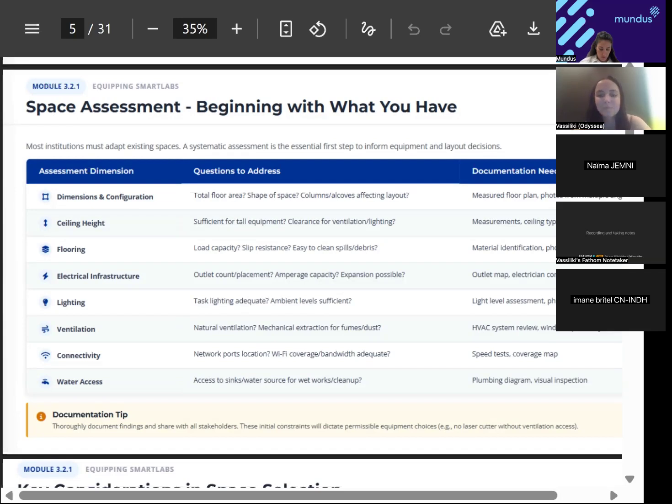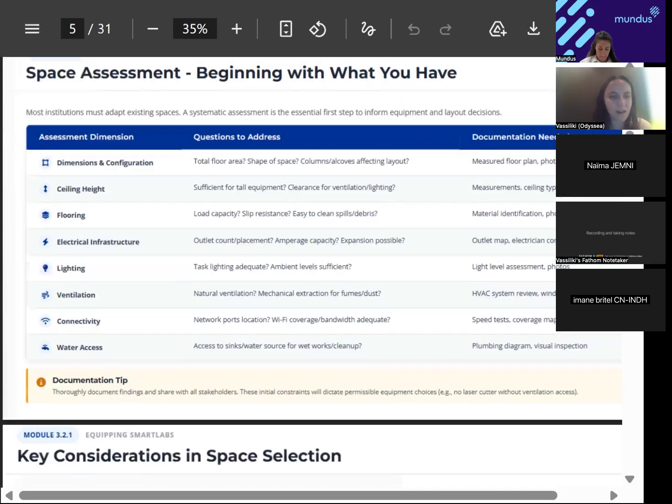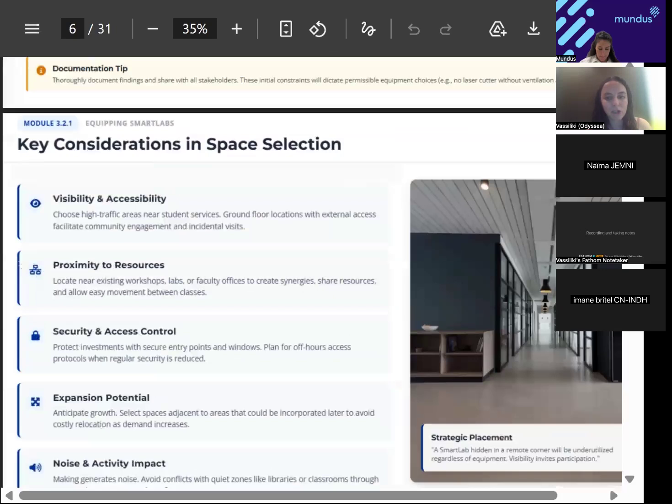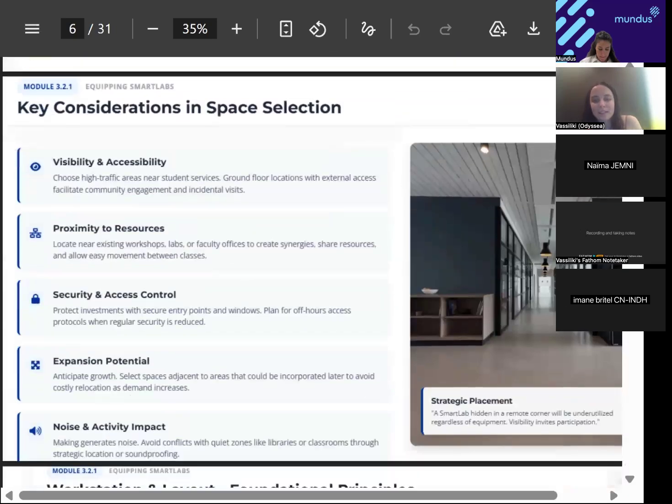So my advice is before your next live session, go to your space and document it. You can take photos, measurements, take notes on every constraint you find, and we can also discuss it. This is part A documentation of your equipment and your actual space plan that you will have at the end of this module. So, if you have a choice between multiple possible spaces, these are 5 things to think about for your final decision.